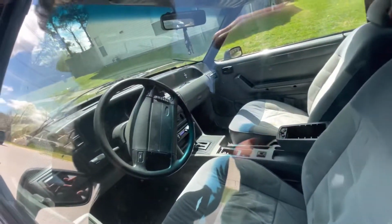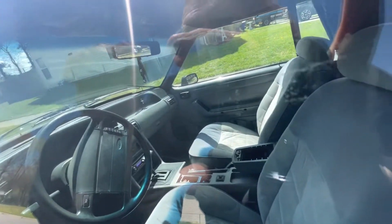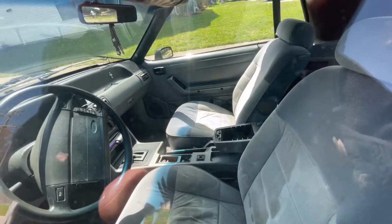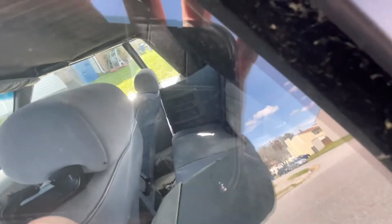Doesn't look too bad on the inside. No. Interior looks pretty good. You can go to the junkyard and get a center console. Put some seat covers on it. Yeah, put some seat covers on it.